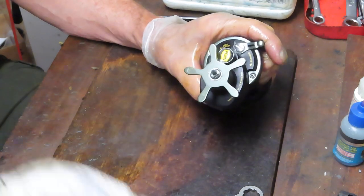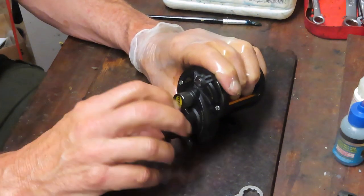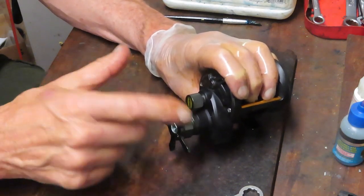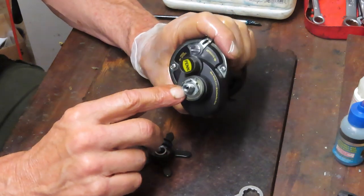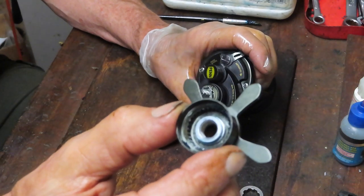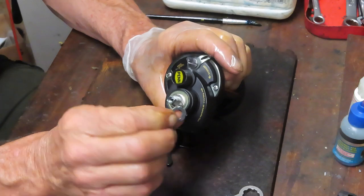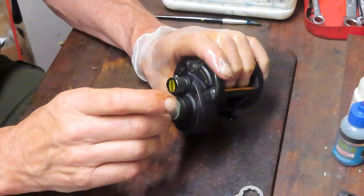This is a good time to tell you: if you don't know this fishing reel, go get the schematic — it'll give you the blueprint for the reel — and take pictures along the way. I'm taking pictures as I take off the star adjuster; you don't need to do movies, just a still camera or cell phone. Notice the orientation as you take these off. There's a click mechanism that runs on little grooves inside the track, and this is pointing upwards, so when you reinstall, make sure you have that upwards.